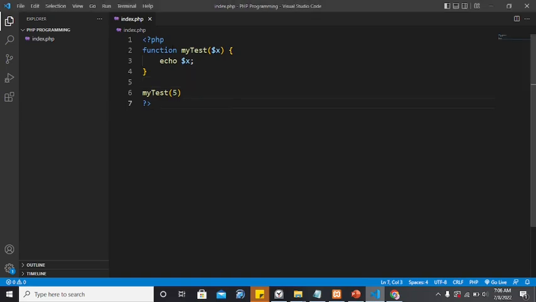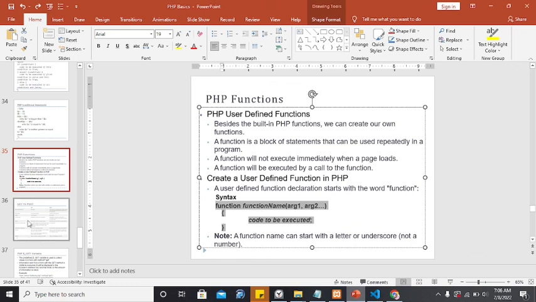You can define your function and your code, and then call it. This is what we refer to as calling the function. Here we are calling myTest, which is user defined.